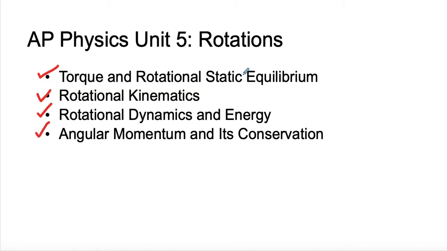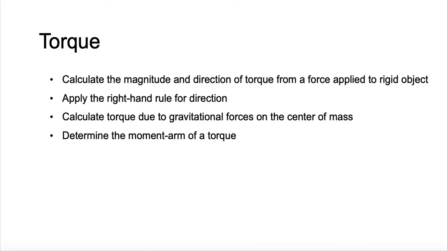So I wanted to walk through these and what you need to know for the AP test. First of all, torque. Of course, we know that torque is the letter tau right here, and there are a few ways to calculate torque. But you will need to calculate the magnitude and direction of torque. For the magnitude, torque equals your lever arm times the force, or cross product into the force.